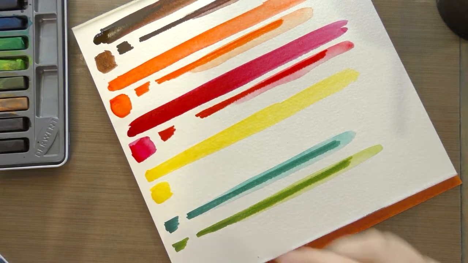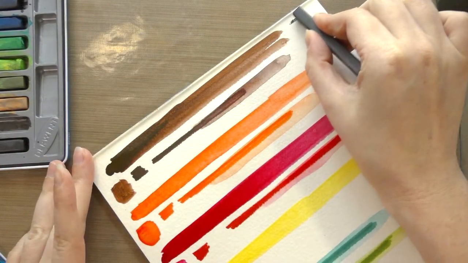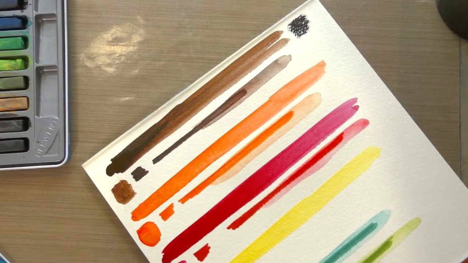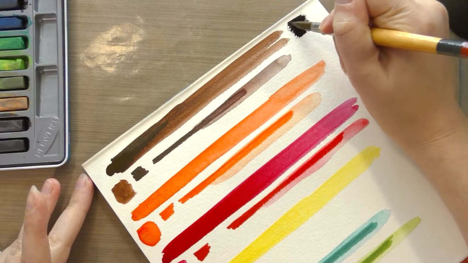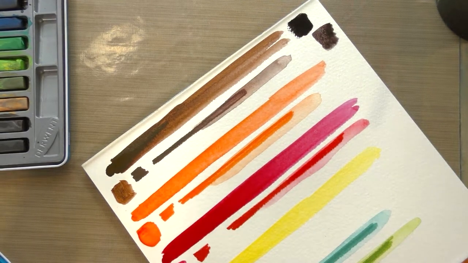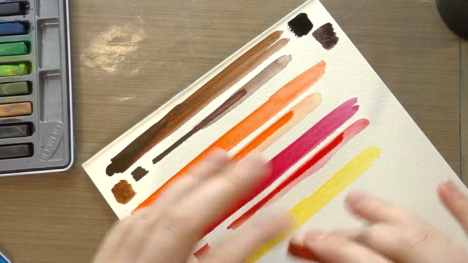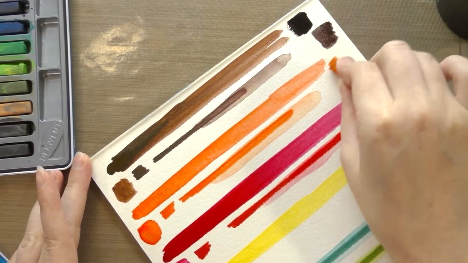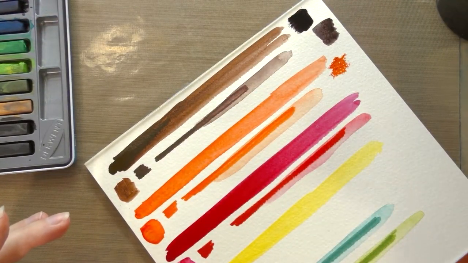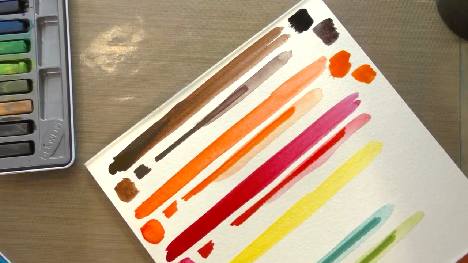I'm having a difficult time kind of articulating that spark of why I think they're India ink. I mean, I think they're India ink because they are translucent and once they've dried they're non-water reactive, so they're stable. Those are properties of India ink. But also just sort of the way the colors lay on the paper and reflect light, things that are a little hard to demonstrate on a camera.